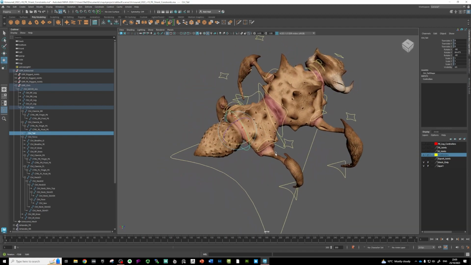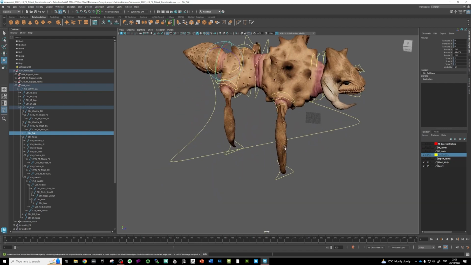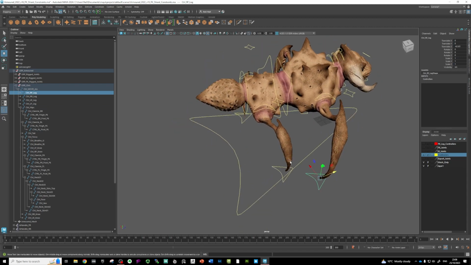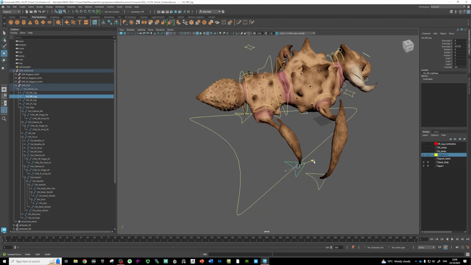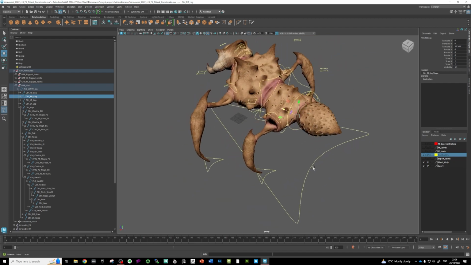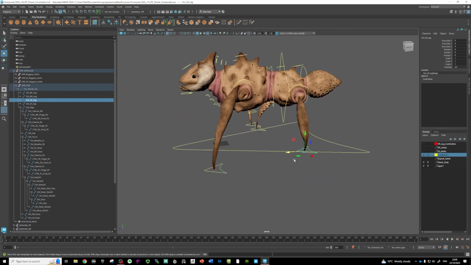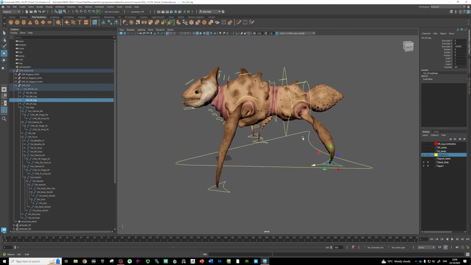So for this one, I'm going to do the cross section that I've done in the video. So I'm just going to move this foot backwards a bit, that one back, forwards, this one forwards, this one back.